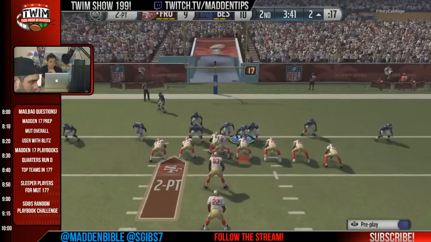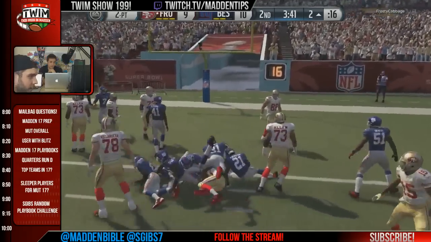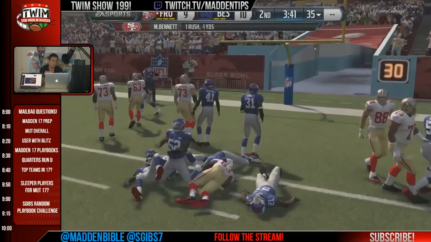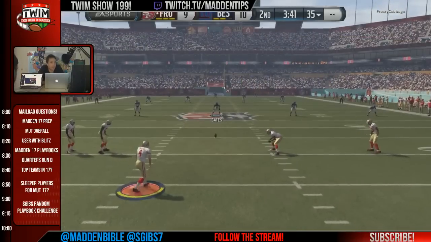Shade underneath. He's in fullback dive. He just did the Z. Rolls up top. He did not get it. That's good D. Good D. Return middle.